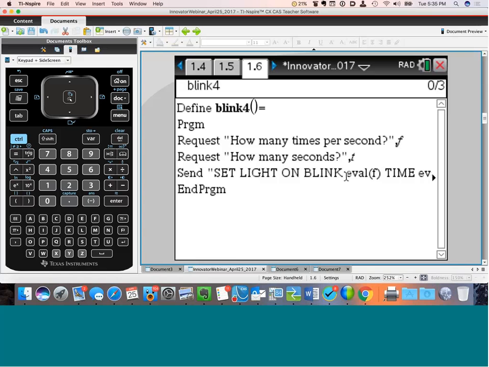But notice here in the Nspire coding, or the coding on the Innovator part, because it's part of a string, I can't just say blink F, because the Innovator will just read that as the letter F. It does not know that it is a variable representing a value. So we have this eval command, which is available through the programming menu.